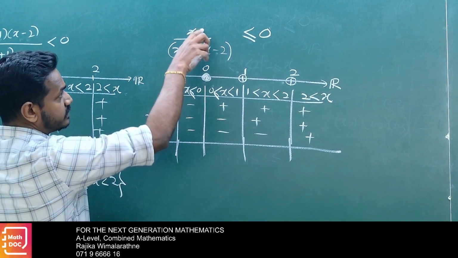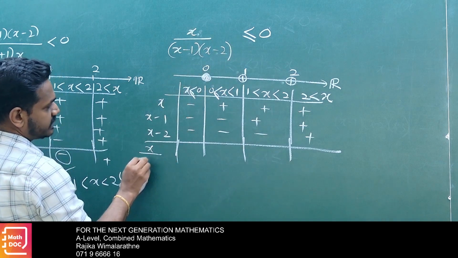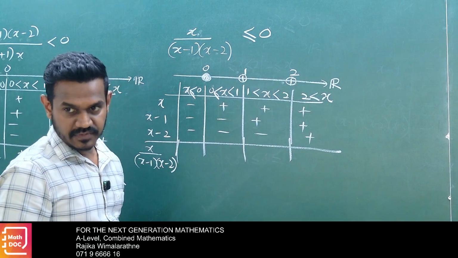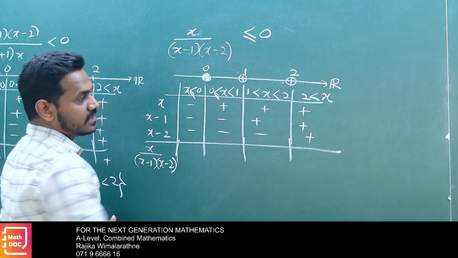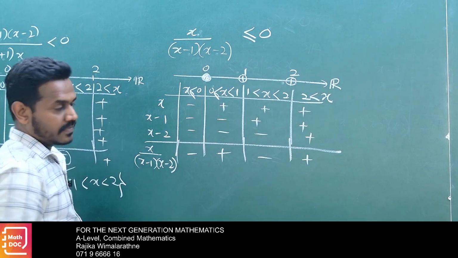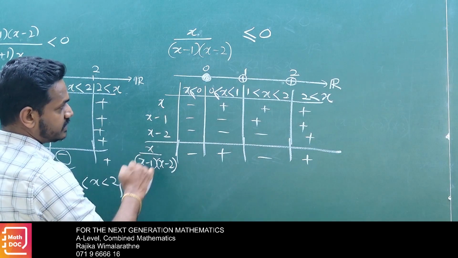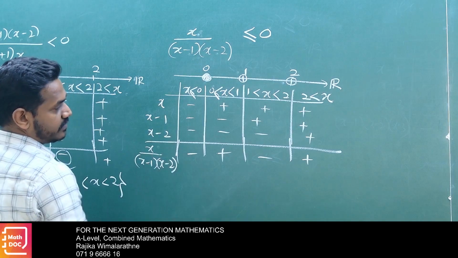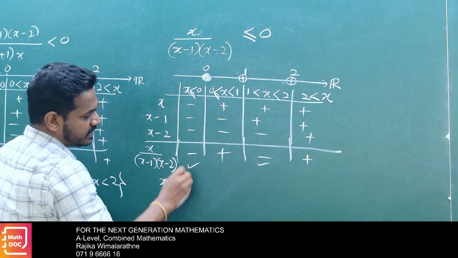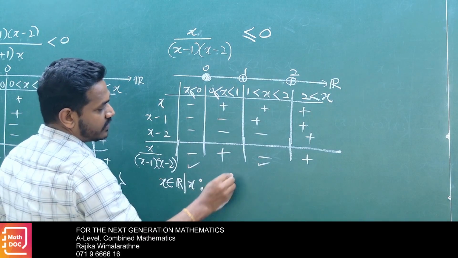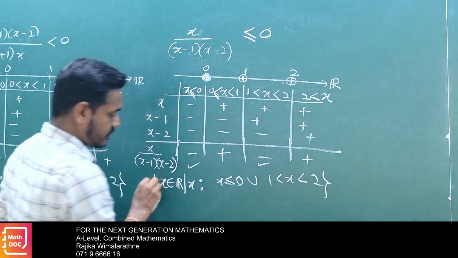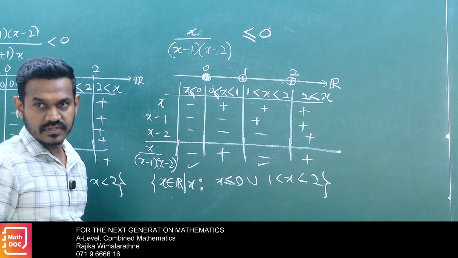So now we have to think about this relation, x over (x minus 1)(x minus 2). Anyway, it's like a product again. We have that in the denominator, but anyway, you can think of it as a product. Here plus, here minus, here plus, here minus. No? So according to this one, you can put minus, minus, minus, minus, then all negative. Then the negative regions are here and here. Then the final answer: x is an element of the real set, x such that x less than or equal to 0, union x in between 1 to 2. Okay, that's how we do. Complete that.